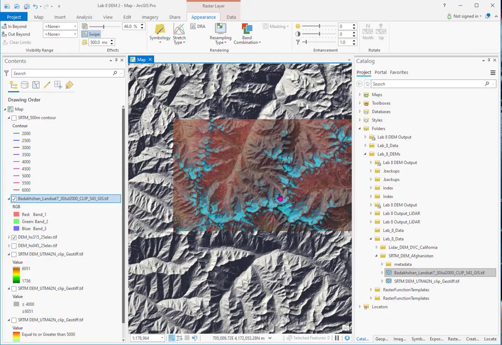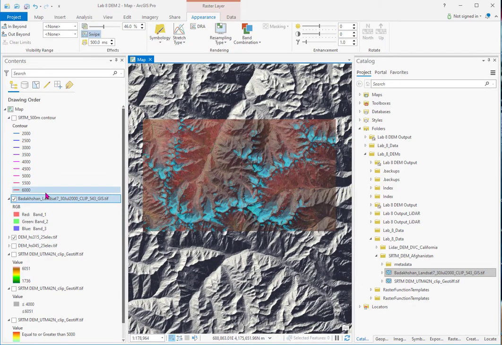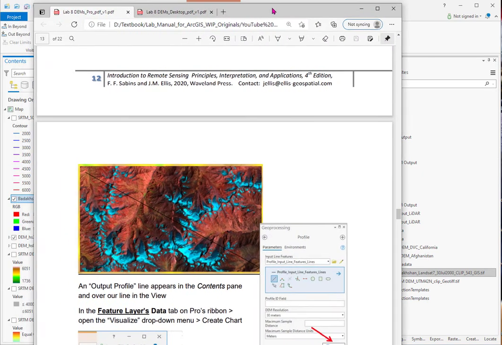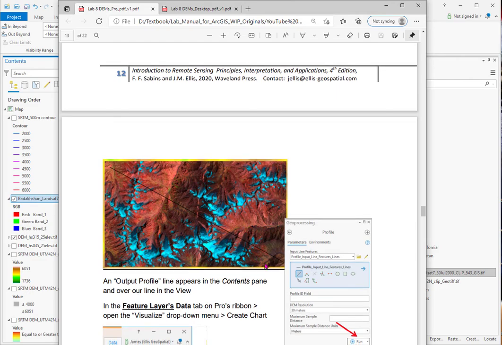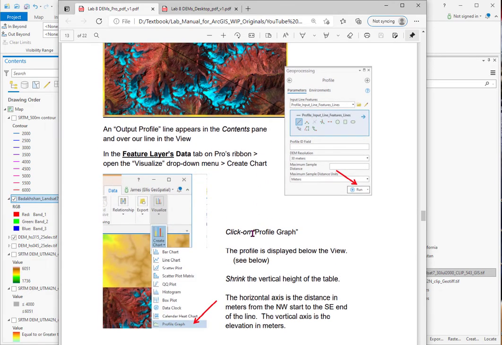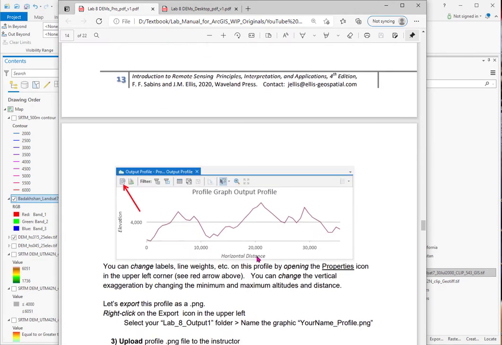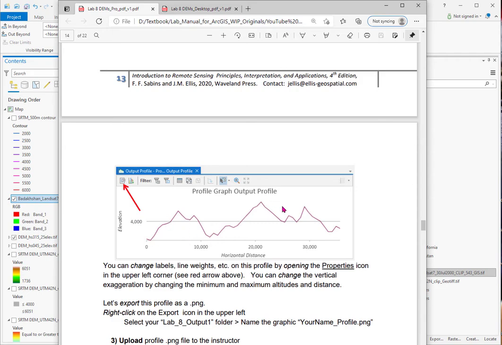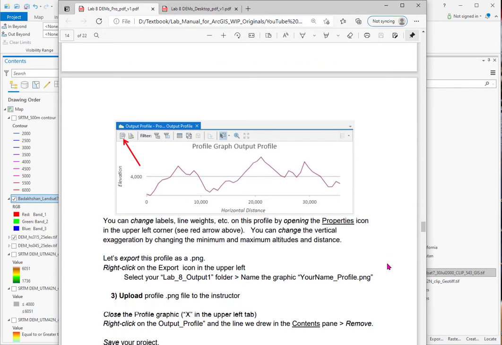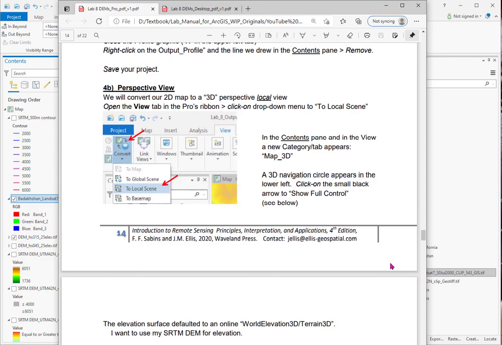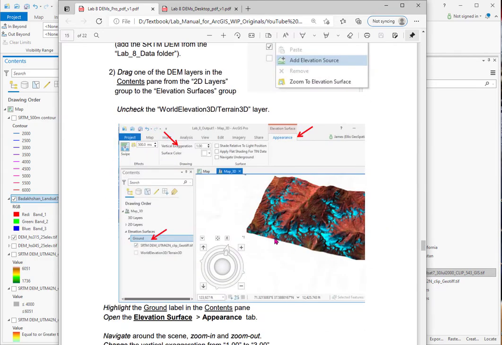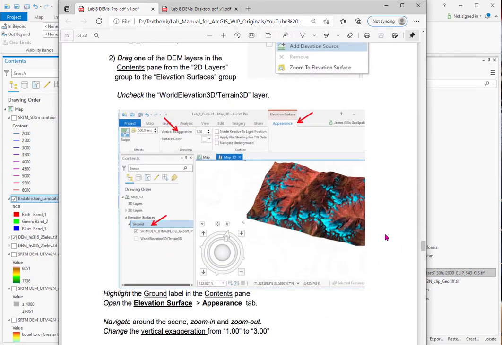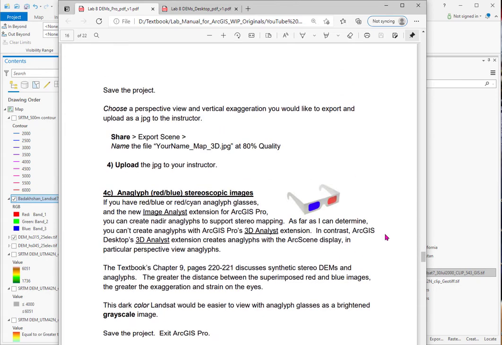So if you had 3D Analyst, you can do a cross-section across this Landsat using the DEM as the elevation for your topographic profile, and you draw a line and you profile, and across that line this is the topography. So it's a really good tool, but you need the 3D Analyst. You can create perspective views like that and rotate them around and do a lot of good work with that.